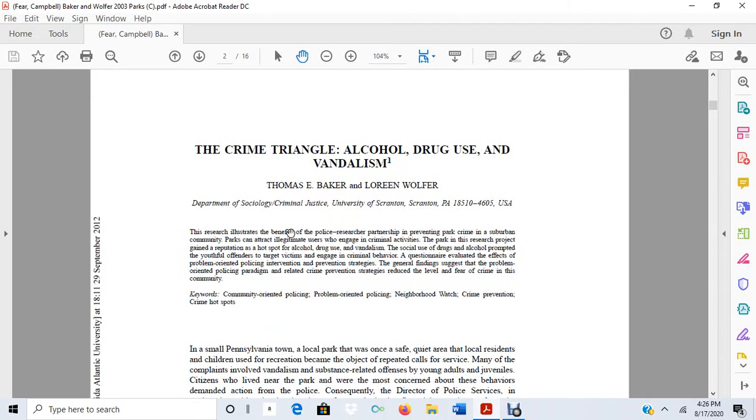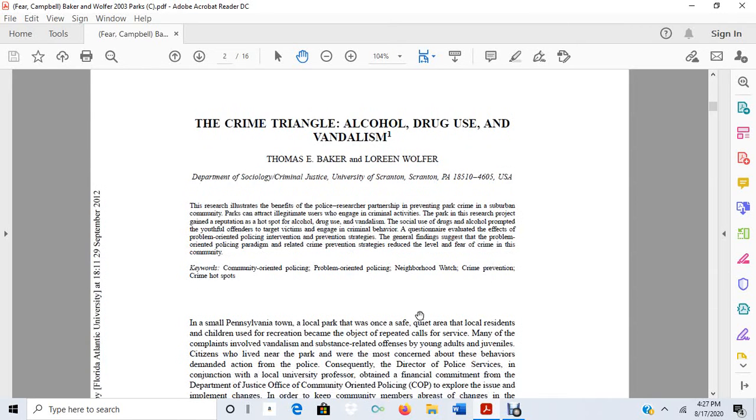Anyway, below this introductory information, you'll see the abstract. Okay, so this is the abstract, and this basically is just a summary telling you what the article is about. So what theories the authors tested or what they were trying to figure out, how they did the study, how they sampled, how they collected data, and what their findings were. So this is just a good summary of the article itself. Here's some key words that would be used to find the article in a search engine.